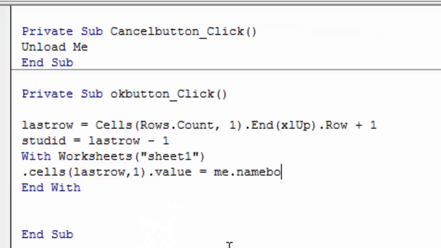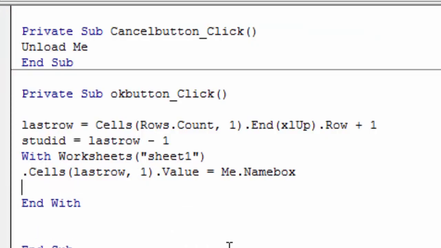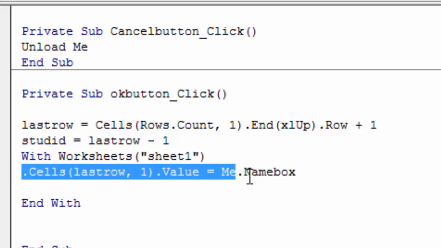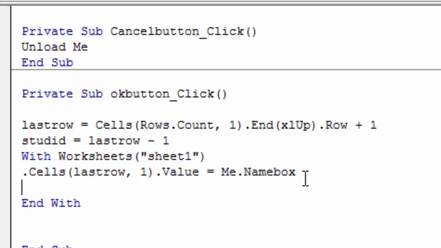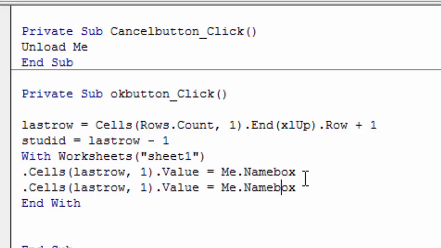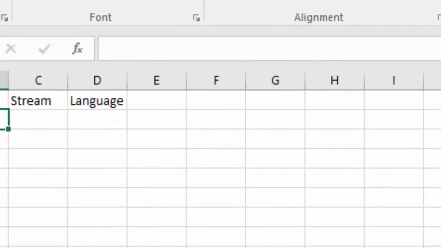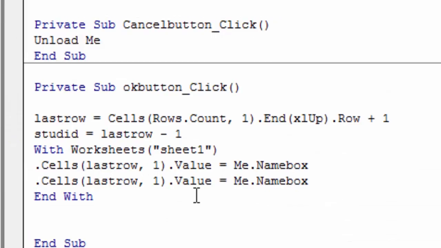Now name box. Enter. See, with this With property we can continue our code here with just a simple dot. Copy, paste. So this is the role. This value is name. Okay, now we are going to enter here value, cell number 2, column number 2.